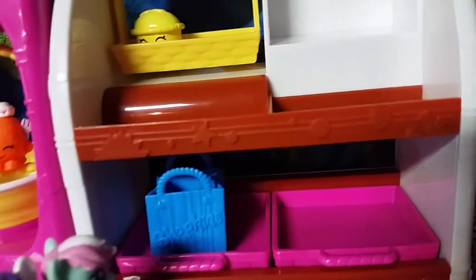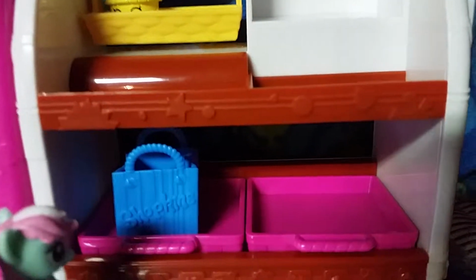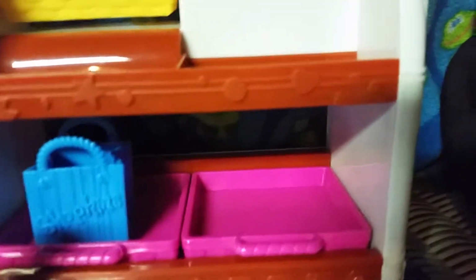So I'm just gonna find something. Ooh, I can set Cupcake Chic, or Cupcake Chick, right there. I'm also gonna set Chocolava, is it? Right there. Oh, wait, I'm gonna put one more. There it is. It's an ultra rare! Bam! Perfect. All set up. Now I'm gonna set two right there, and then I'm gonna fill that up.